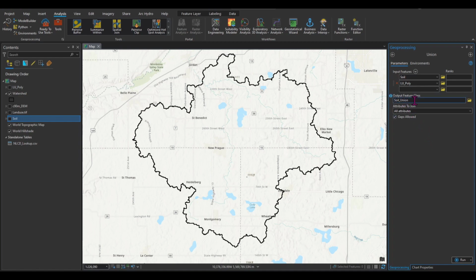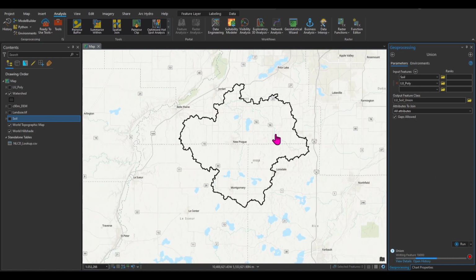And what do I want to call it? I want to call it land use soil union. So LU underscore soil union. Perfect. And I want all attributes to be joined. Okay, and then run that, and you will see that after a second, it's going to create another new shapefile for me.